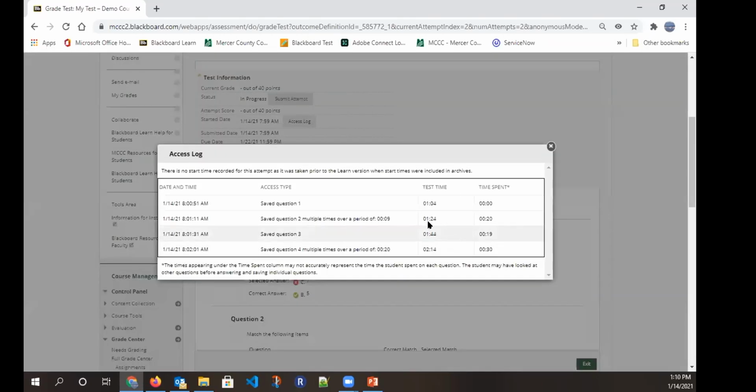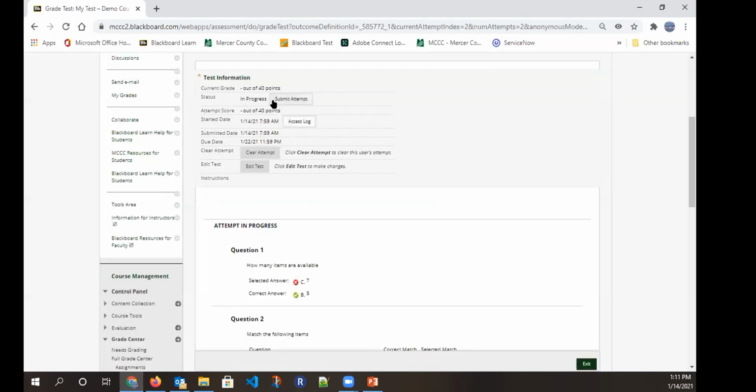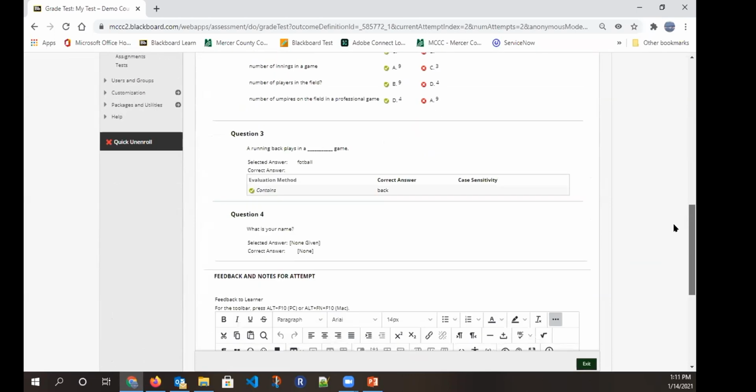And the access log lets me see every question that was answered, the amount of time it took to answer it, and the time spent in each question. So I can see that I actually touched question 4 a number of times, but I can see what went on and I can make a decision.